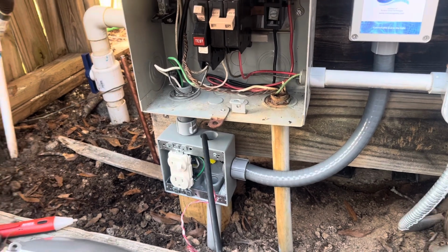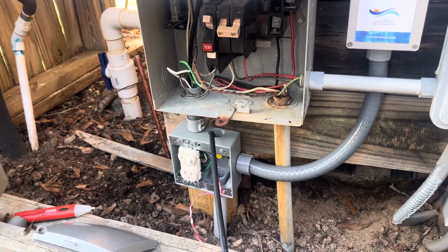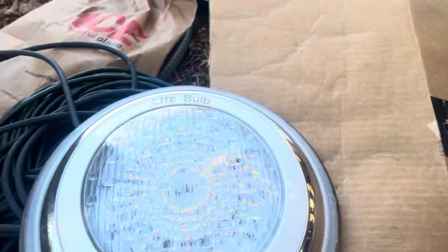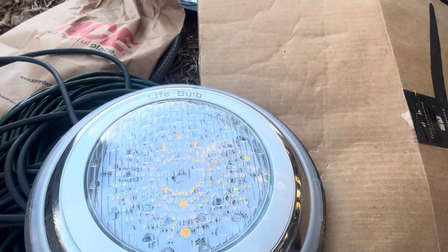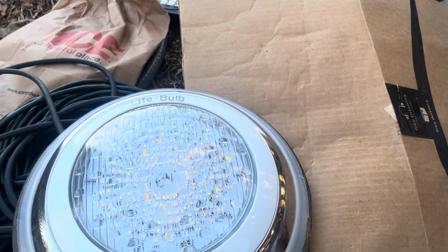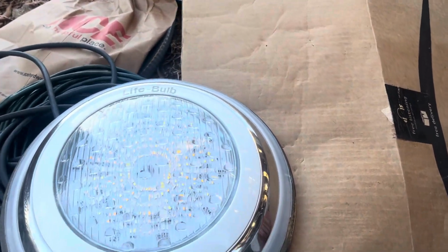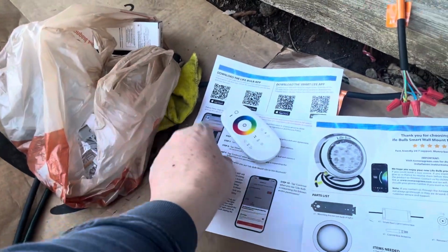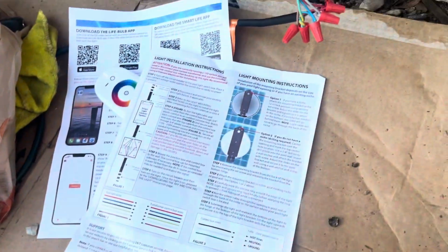With the new system, I wanted something that was waterproof and was not 120 volts, and this new LifeBulb system is 24 volts. I bought this. One of the first challenges is it gives you a couple options for installation. So this is the guide here. You can either put it right on the wall or you can put it in the niche.